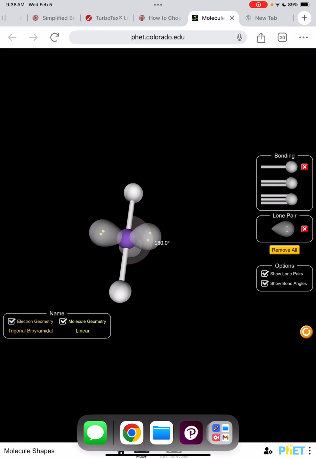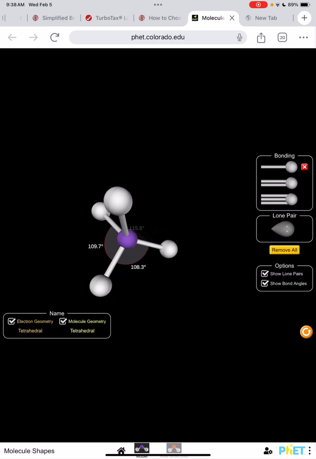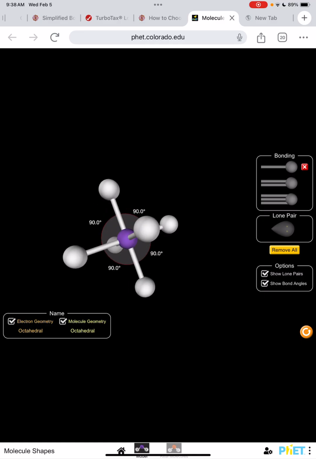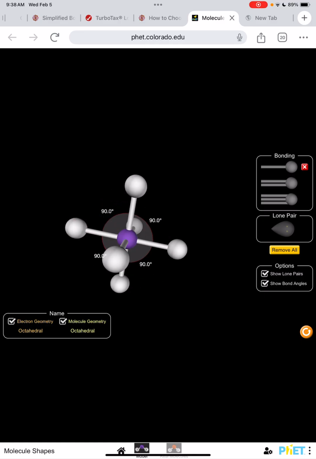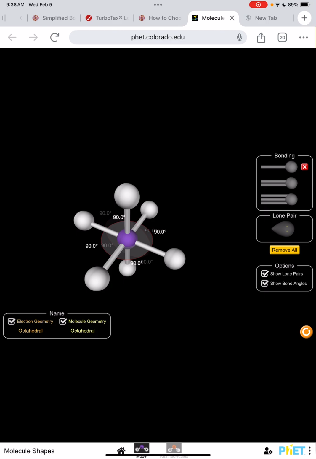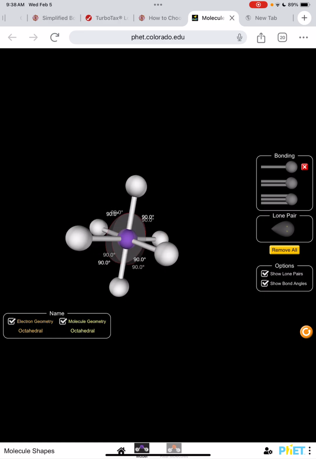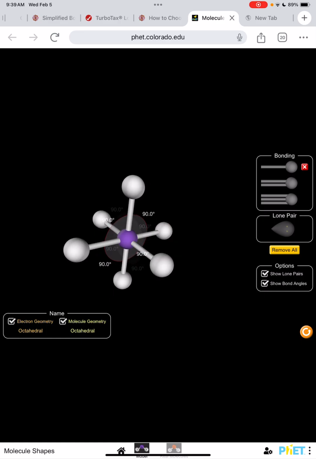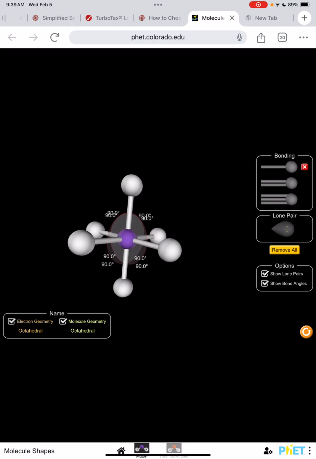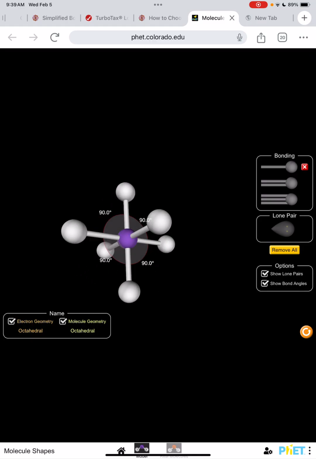Okay, last thing, we're going to consider 6 groups. So I'm going to go ahead and do that since we're here. 4, 5, 6. Okay, this is called octahedral. Not because there are 8 things attached to it, there are 6. But if you were to put sides on, you'd basically have a 4-sided pyramid on top and a 4-sided pyramid on bottom, or 8 sides, which is why they call it octahedral. Okay, all of the bond angles are 90 degrees apart.